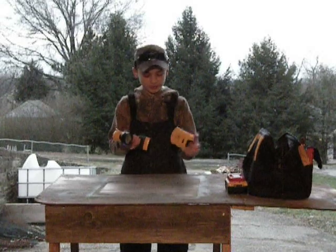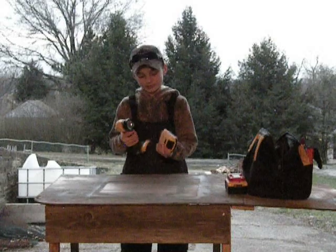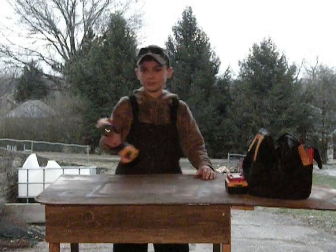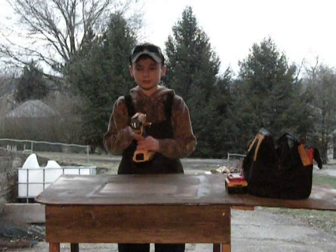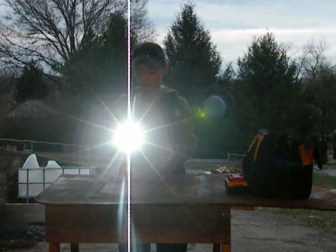Basically that's it. She gave me the battery, so I paired it up. It's a 2 amp hour battery. I had this running for a while the other day, shooting BB guns up in the woods. I just had it on, pointing it at the target, and firing down range.